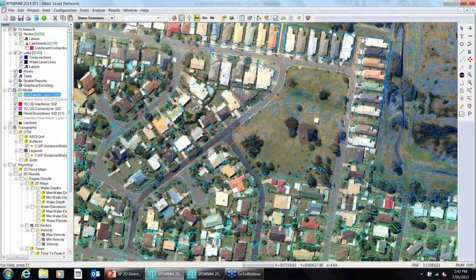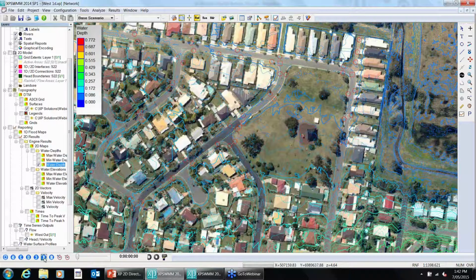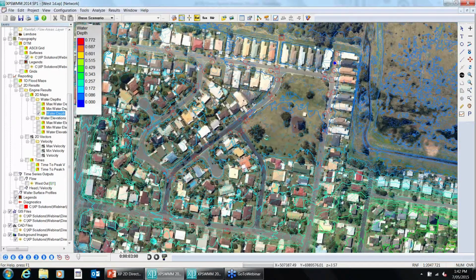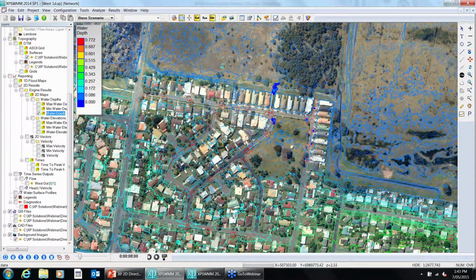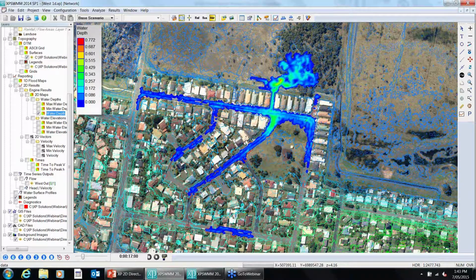So I'll turn that grid off. And for this particular model, I will take the gamble and I'll play through the water depth animation just to show how this model sees the water propagate from the model. And we're about 8 minutes into this model, and we're starting to see water at the low point, the sag of the road, and it's starting to get into the overland flow path downstream and building up. We've basically met capacity in the 1D underlying network, and we're relying on the 2-dimensional surface flow. And we're only seeing the water adjacent to these nodes.